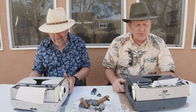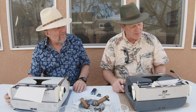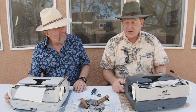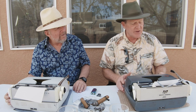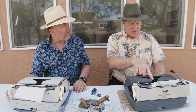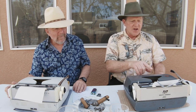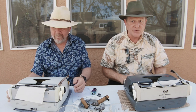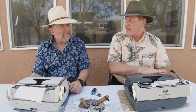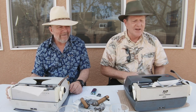Even the Hermes 3000s were the same way. You have to do that partial backspace. Depending on the machine, since this is manual, not electric, you can kind of get a feel for the backspace. And you can also line it up with your type gauge, so you can line up, okay, that's right dead center. On the Hermes 3000, you could actually feel the linkage, and if you went too far, you got more resistance.